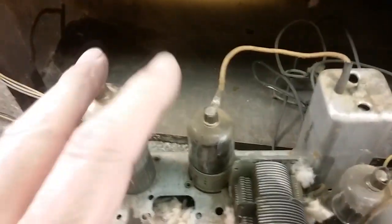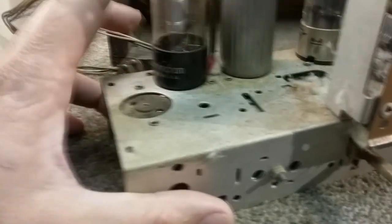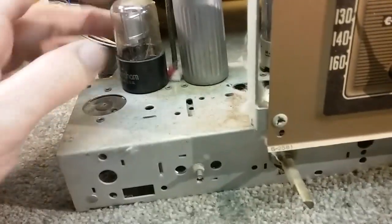Okay, so there's the radio out of the box, and there's the tube layout. We've got our mixer, IF, it's got one IF can, IF amp, detector, and output. Actually, there would be no rectifier, it's a DC radio, yeah, output.